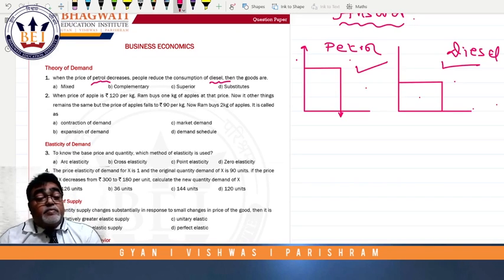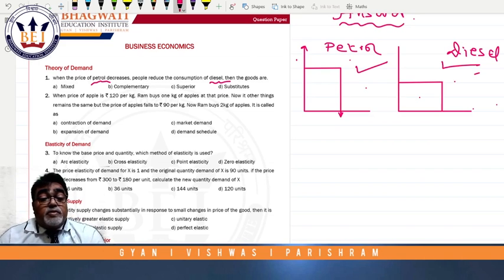First question is, when price of petrol decreases, people reduce the consumption of diesel. The goods are petrol and diesel. One thing you should remember is that one can be used without the other. To let you explain in a proper way, I made these two simple diagrams, where it is petrol here and diesel here. As per the question, I always suggest that after getting questions, people have to make the diagram, otherwise one cannot manage this.